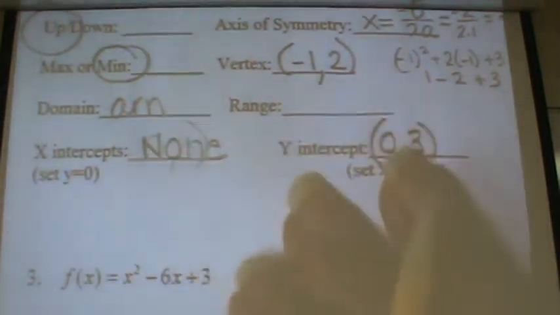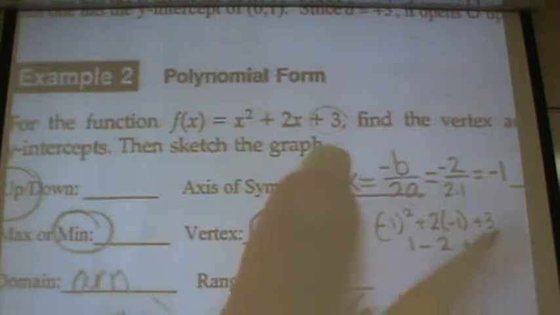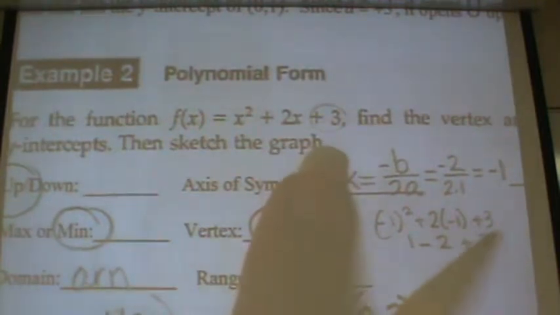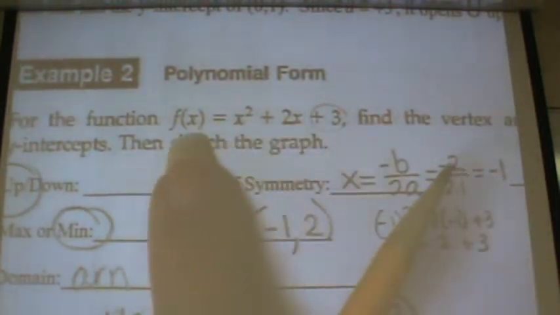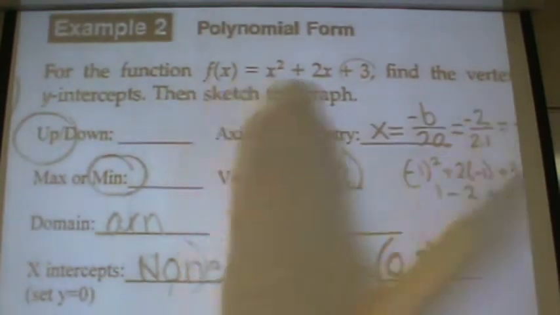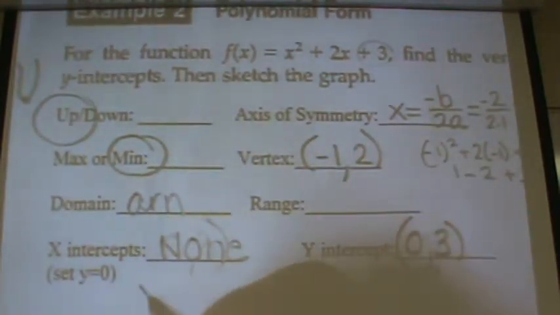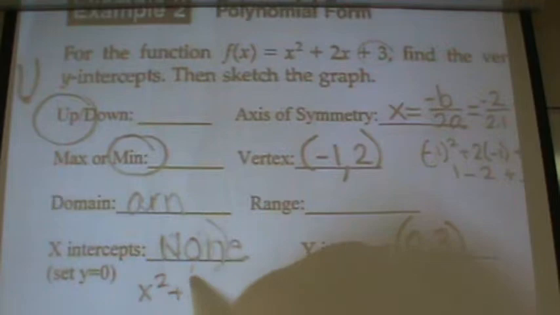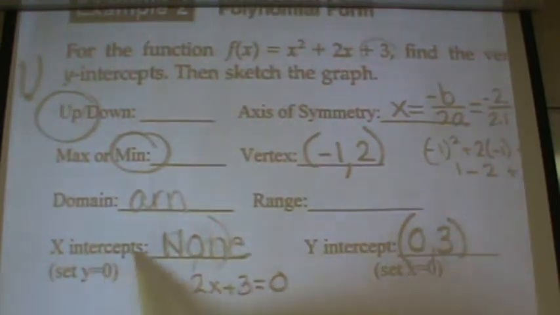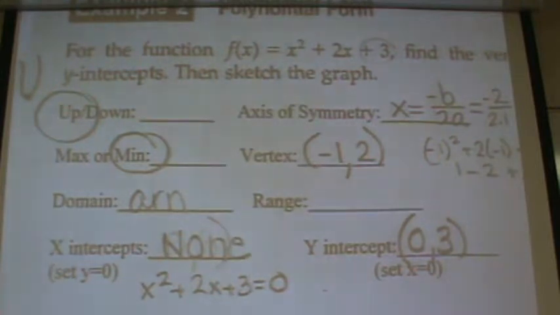Are there any other ways that you learned in chapter 2 or in 9th grade or in 10th grade to find the x-intercepts? You've got a bag of tricks here, you guys. You better know several ways to find the x-intercept. Factor. You could try to factor it. This is not factorable. I don't know what 2 numbers multiply to give you 3 and add to be 2. So you can't factor it.